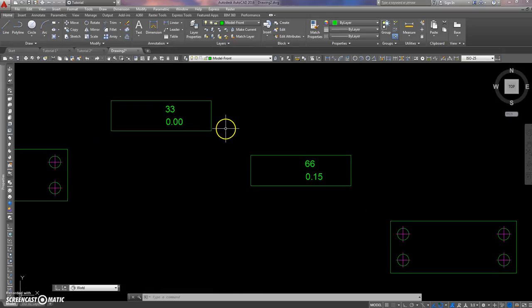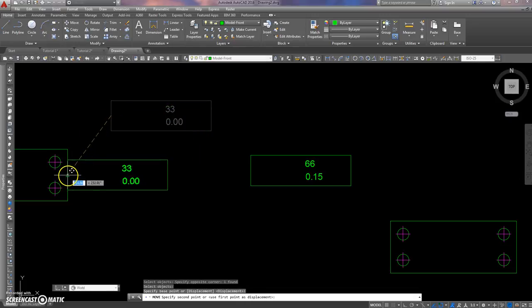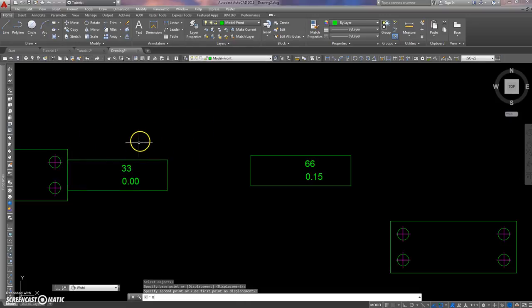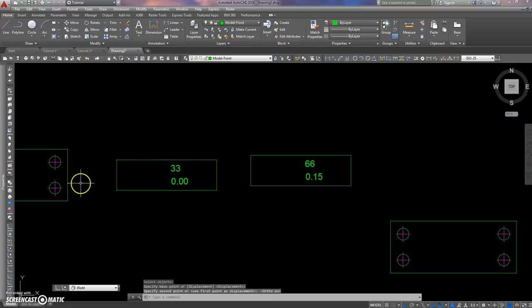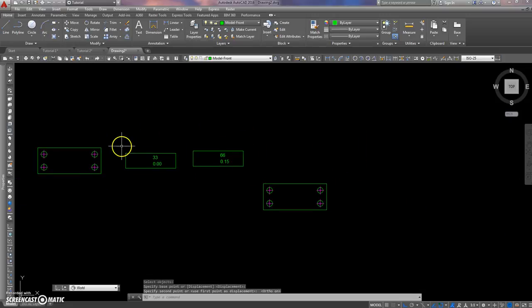Okay, the next thing I'd like to cover is point filters. You can draft your whole life in 2D without ever using point filters. For instance, if you wanted this block here to be nice and level, the middle of that level with the middle of that, you could do this. You could go move, pick that, and then move again. Get your ortho on wherever it's going out there. So that is in line with that. Yes, you can do that. Let's move it up again.